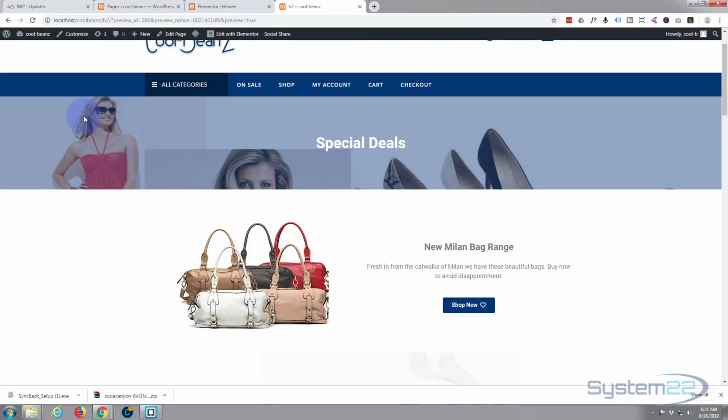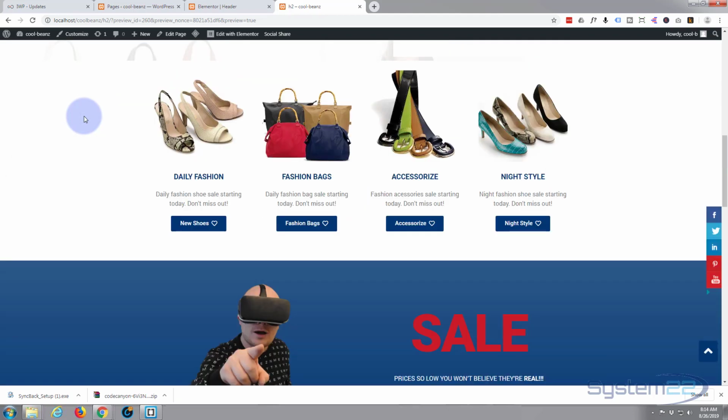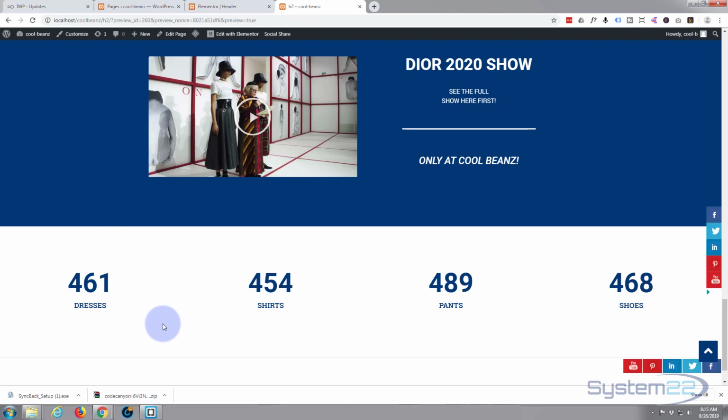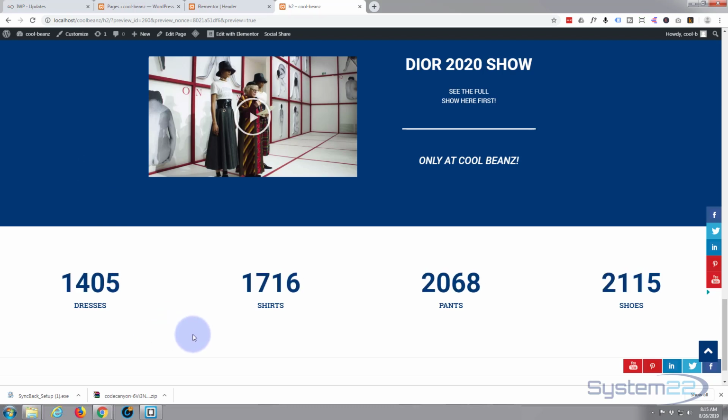Okay, today we're going to build a number counter section. Real easy, quite effective, and you see this on a lot of sites where you've got these escalating numbers here, and I've got them stopping at second intervals. First one on the left, last one stops on the right. And you know, it's sort of stats for stuff that you've sold. You can put a title in if you want. But let's get started on this. Let's go to where we left off in the last video.